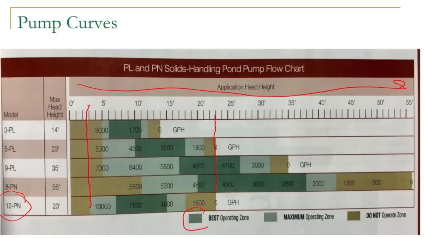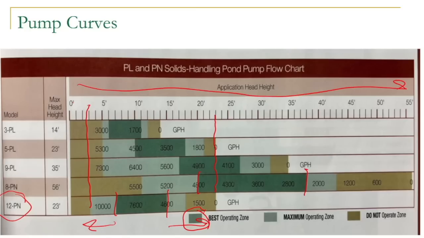Now what I want to show you here, this says best operating zone. So this dark green, that's the best operating zone. You never want to operate to the ends of that, to the inside or outside of that, because that means you're going to put excess stress on the pump and it's just going to shorten the life. Can you do it? Of course you can, but you're going to be upset because the pump is going to fail probably prematurely. And it's just because of all those factors that I just described. So you want to understand that best operating point, and it's typically kind of right in the middle.